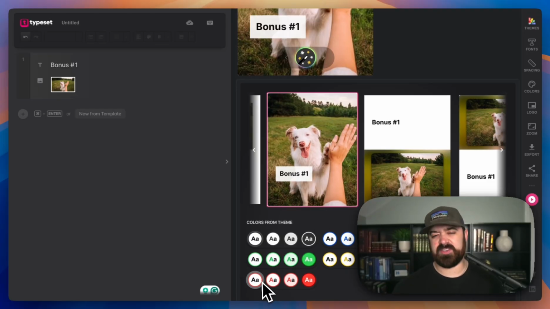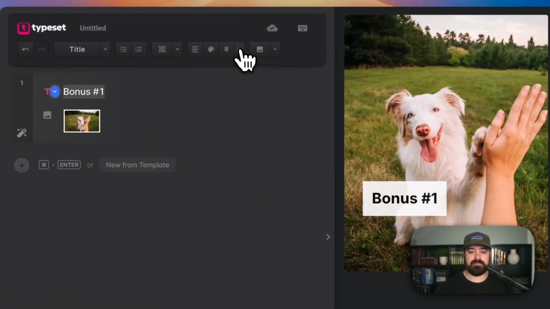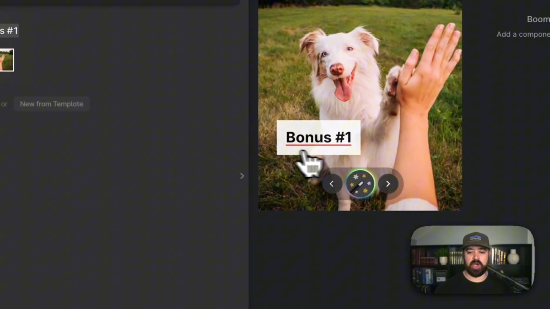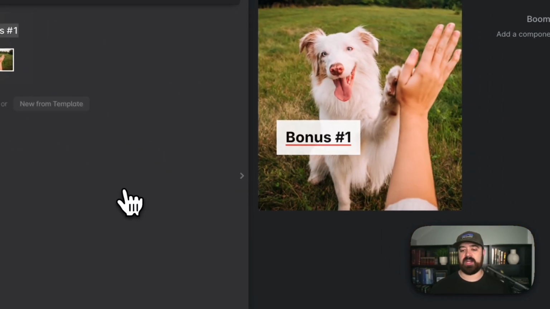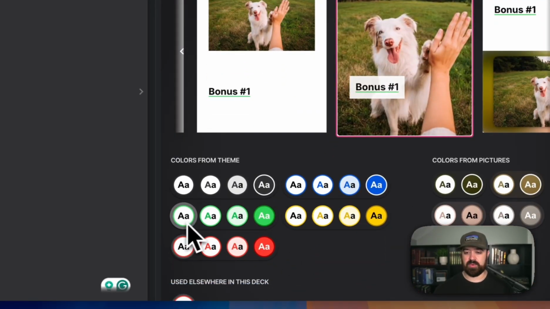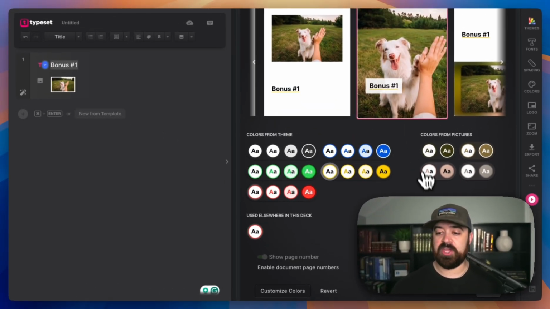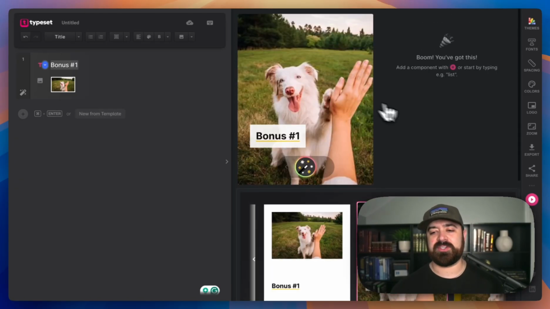this theme right here. I use this a lot for my VSL, which again, if you use the link in the description, you can see that. This one right here, and then I can come over here and highlight that and emphasize, and it underlines bonus 1 in that red color. And obviously I can do that with any color I want. I can do green, blue, yellow, whatever. So much to pull from. It actually pulls colors from the pictures so you can make sure the rest of it aligns. There's just so much stuff you can do with this, guys.